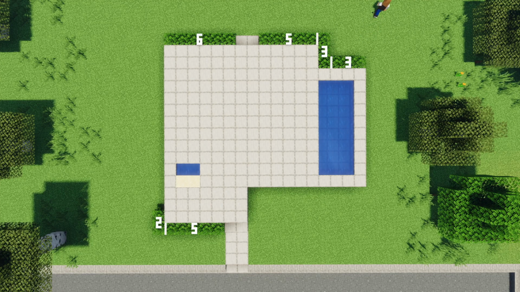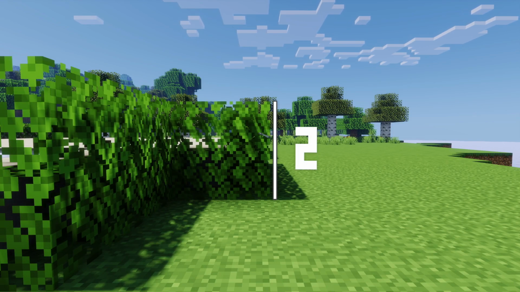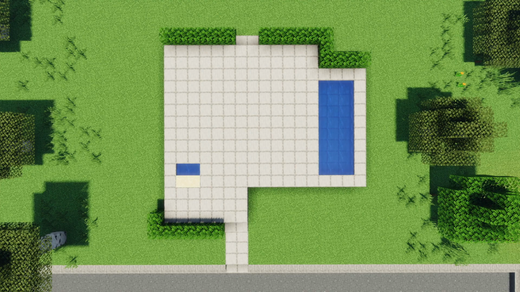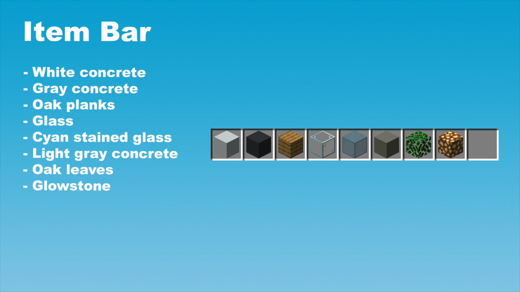Now copy this layout for the bushes of the house, and then build those to be 2 blocks high. Now add this little bush here, and then go to the top right of the house and place these peony flowers as a bit of extra flowery decoration. Now switch your inventory bar to these items.